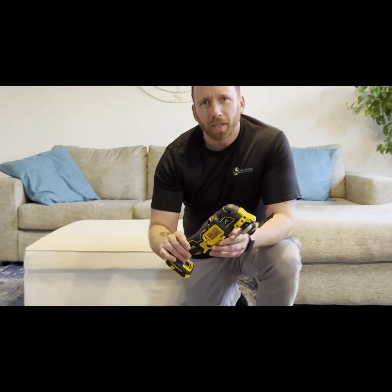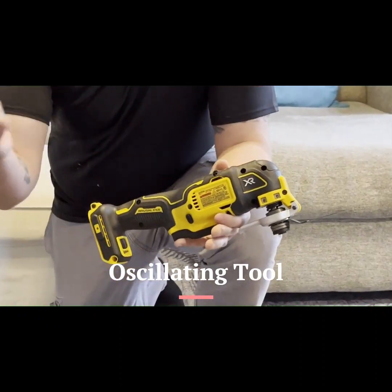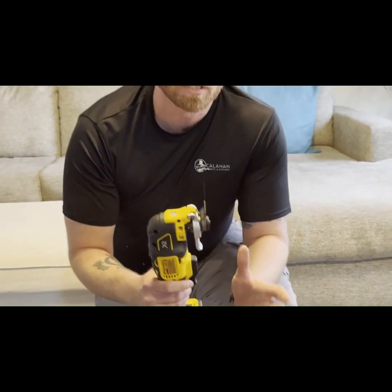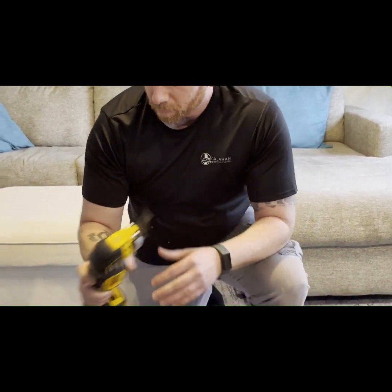This first tool right here is an oscillating tool, sometimes referred to as a multi-tool, or you might have heard of a Dremel, which is a brand of the oscillating tool. I find this is a great tool when doing small, simple cuts. Let's say I'm cutting some baseboards, some household trim, or even some straight lines into drywall so I can patch it. I find that this tool is the best for that.